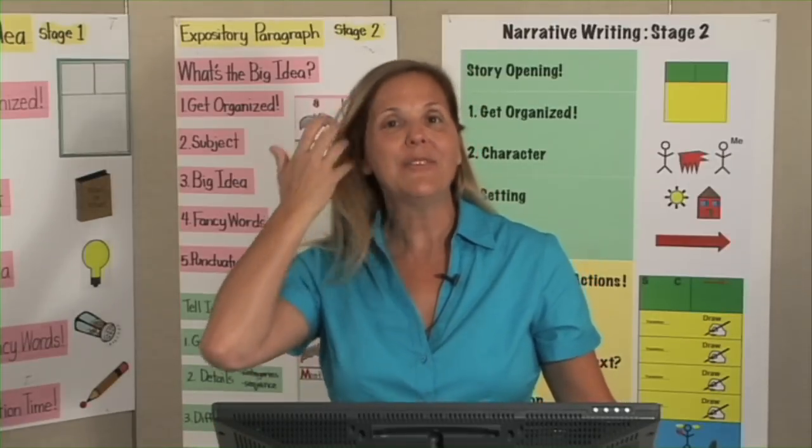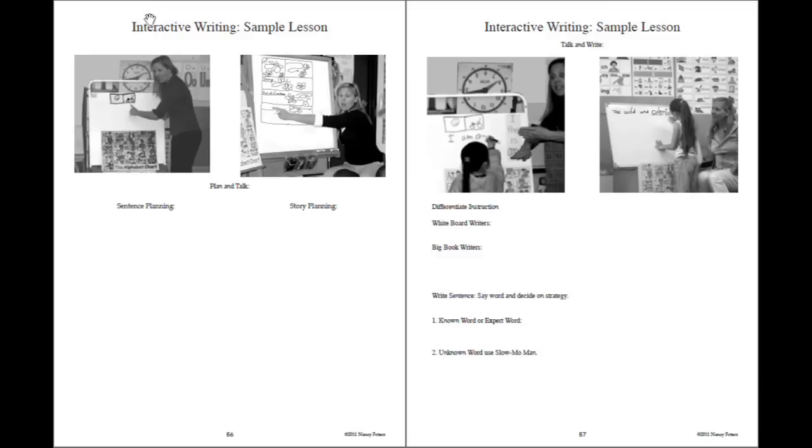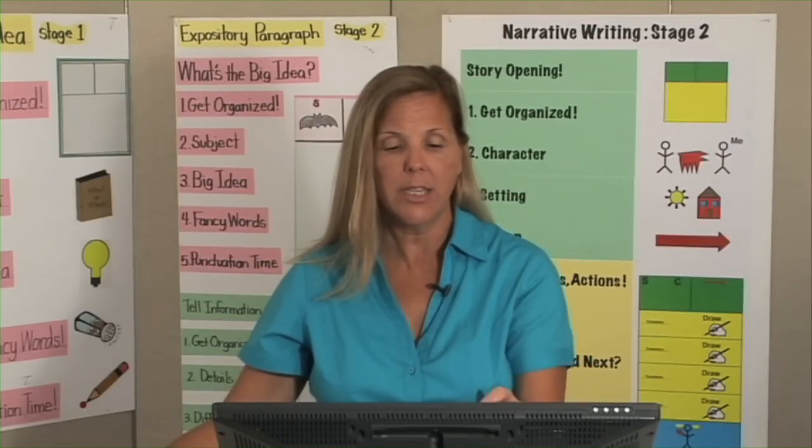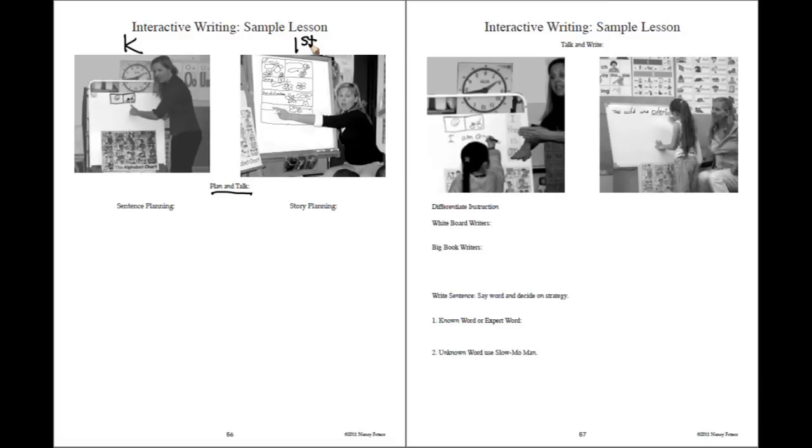We're now on page 56 and 57. Let me show you how this is laid out, what I've done. Basically, on page 56 is plan and talk. This picture is where I am working with kindergarten students. This picture is with first graders. The children are on the carpet. I have a whiteboard. I have an alphabet chart there to refer to when we're writing down different words. And then an organizer where we're organizing that one sentence up on the board.